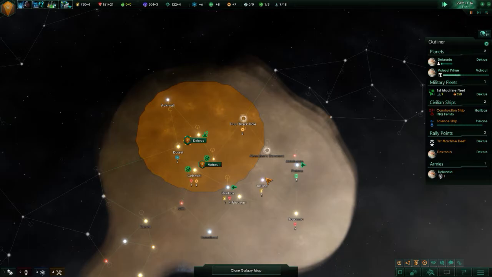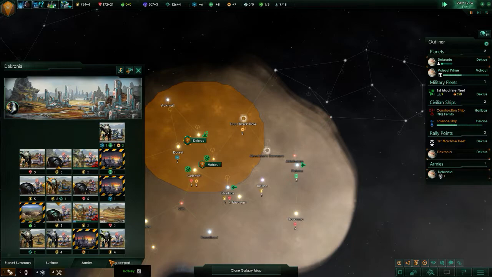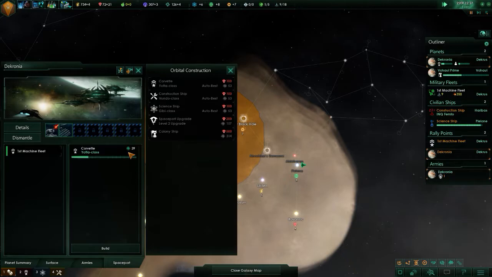Alright. So we definitely have more. Look at that, +4 energy credits. We got 2 more robots being built. So that's good for now. What we can do is spend 100 more building another Corvette class ship. And in another 2 months, we'll have enough money for another Corvette class ship.